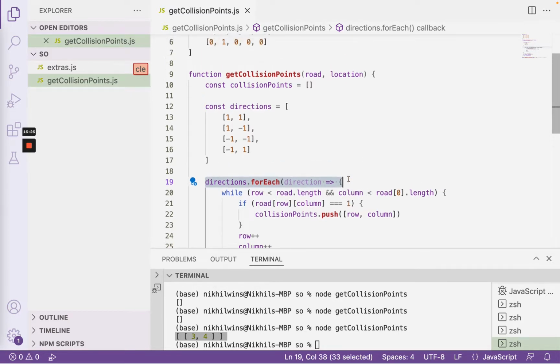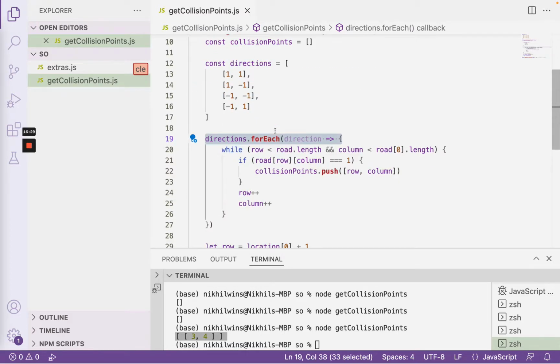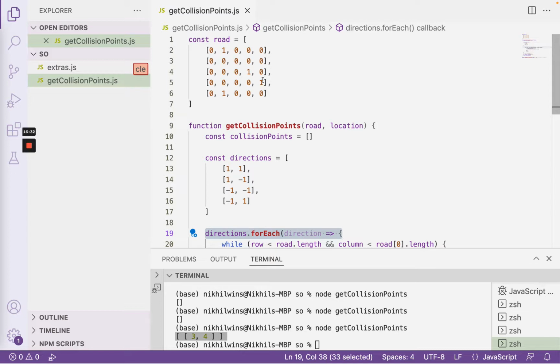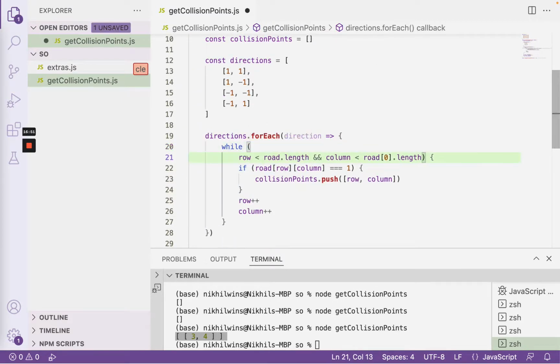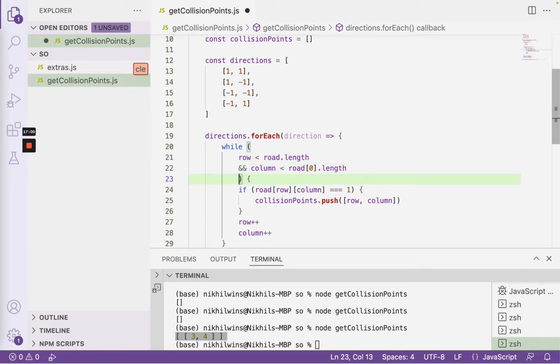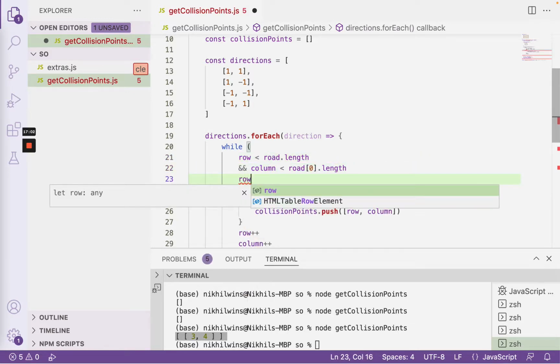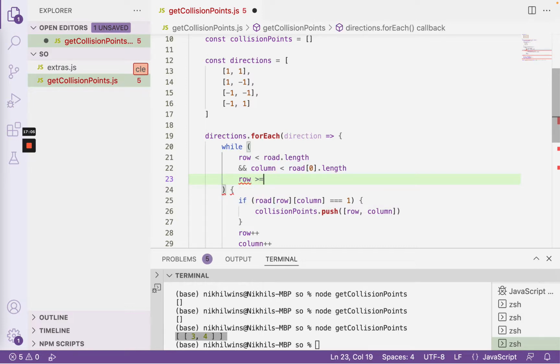So if I were to go to the top left, let's say, it's not just that I have to look for the bounds, but it's a different limitation that I have. In other words, if I kept decrementing row and column by 1, I don't want to ever go lower than the number 0, right? So that's a new limitation that I have to place on the while loop. So not just do I have to ensure that the row doesn't exceed the rows and columns don't exceed columns, but I want to also ensure that the row never falls below 0. In fact, it's equal to or greater than 0.